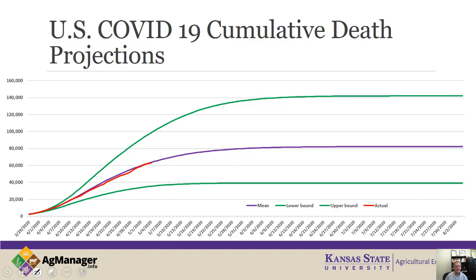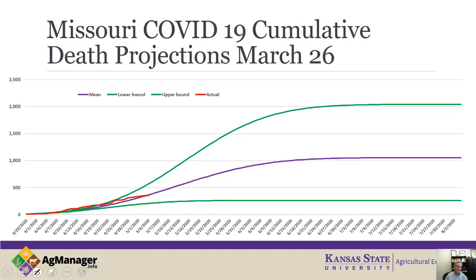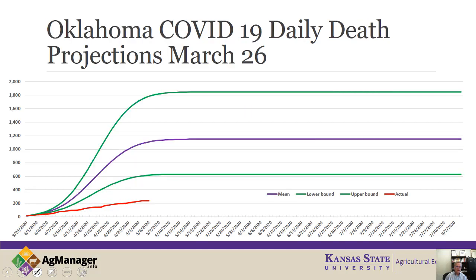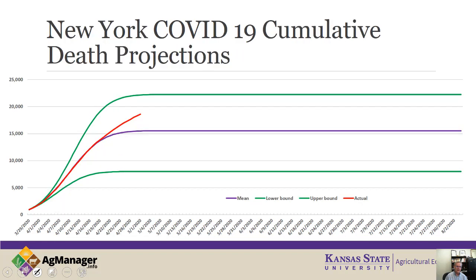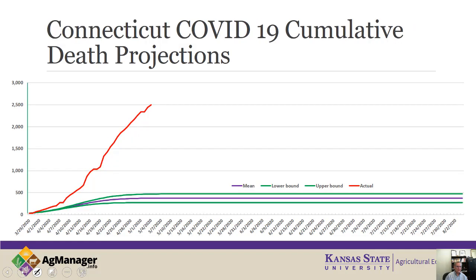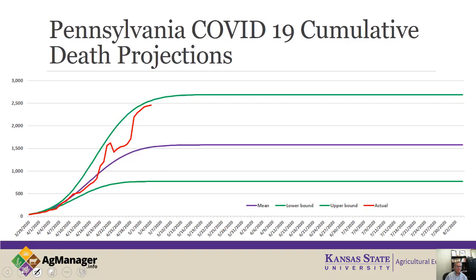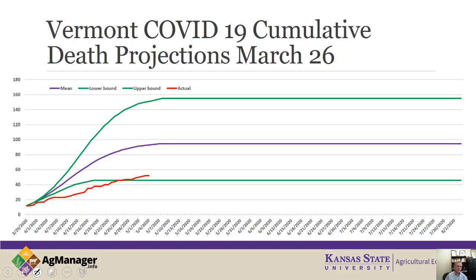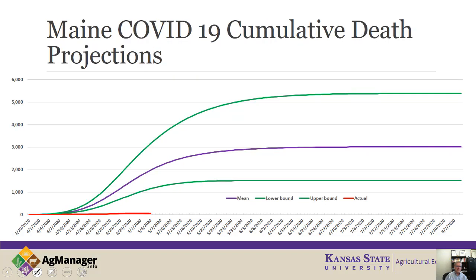And then we can do the same type with the cumulative. If you look at the cumulative, the U.S. is pretty close to the original line. Kansas is much below, and again Missouri is pretty close to the projections. Nebraska is actually breaking out where they're beginning to be below the lower bound. Oklahoma has been below the lower bound. New York essentially is on the other side where they've been above the lower bound. Massachusetts has been above. Connecticut has been above. New Jersey, quite a bit above. In terms of Pennsylvania, on the high side, certainly within the 95% confidence interval. Rhode Island has been above, but then you go to Delaware that's below, New Hampshire that's below, Vermont that's below, Maine quite a bit below.